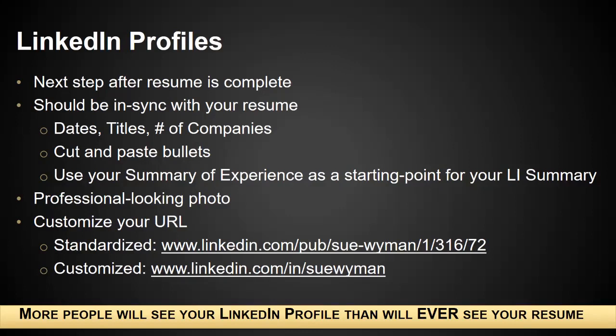You can use it on the top of your resume. I don't have a strong opinion on doing that or not, but you can certainly use it on the signature line of your email. I think that's a great place to put it. Now, when I customized mine, it was a long time ago, so your name may be taken. So you're going to have to maybe be a little creative on what that looks like. But don't be crazy creative, because that's not good.